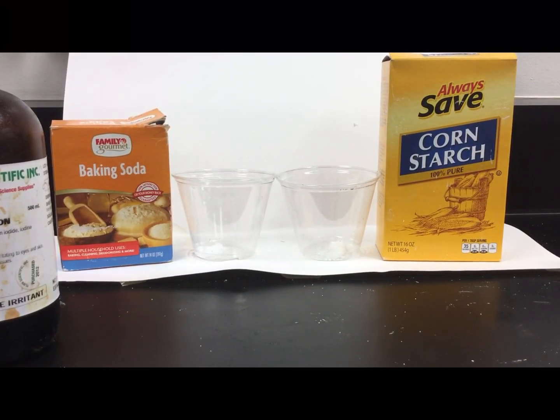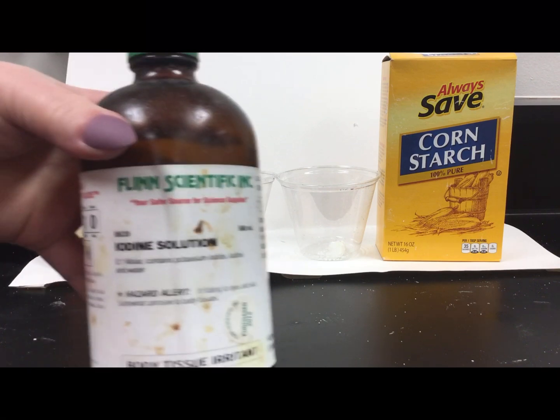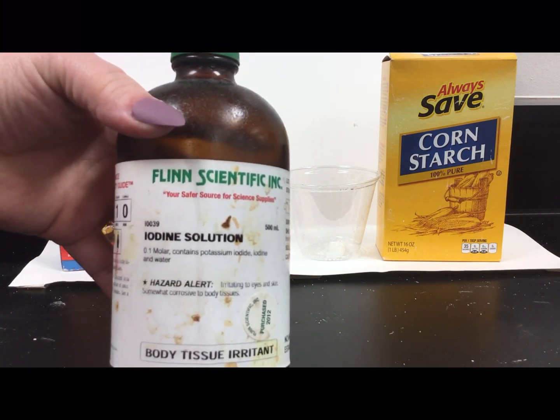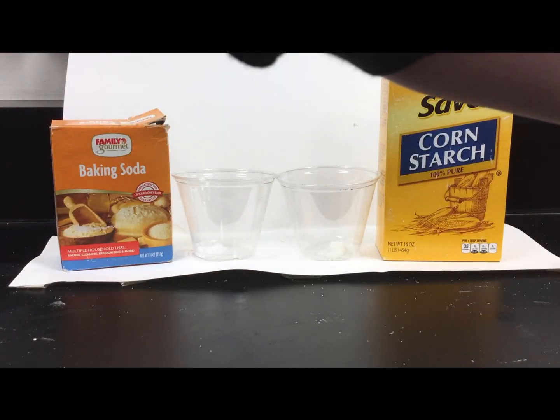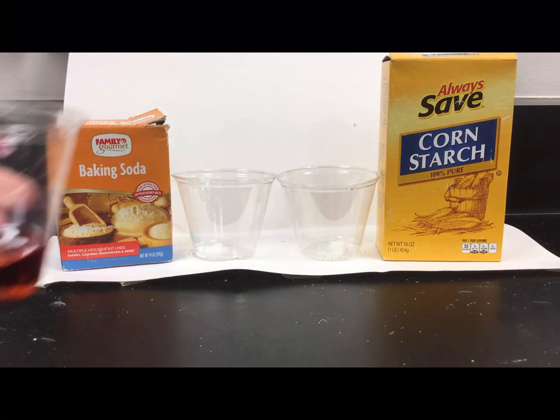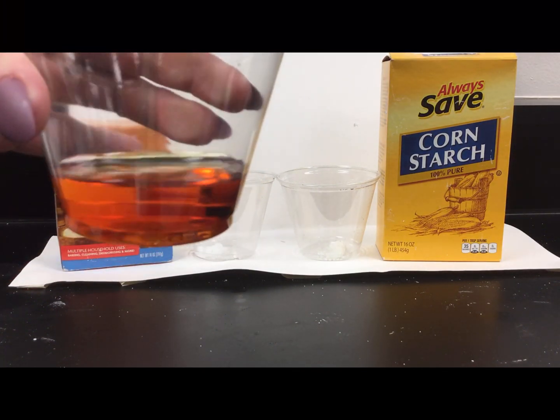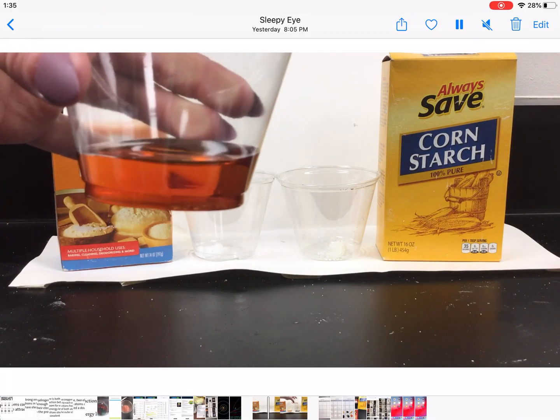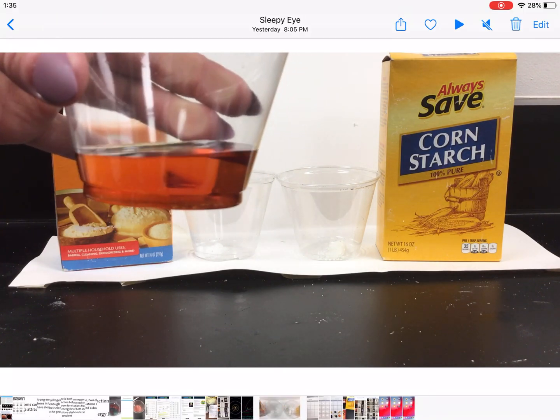What I'm going to do is use another chemical called iodine. Iodine is a chemical that's often used in testing, and here's what it looks like. So iodine has kind of an amber, orangish, brownish color to it. A lot of times I refer to it as amber. I don't know why, but it's always the color that I was kind of taught. So that's the initial color of the iodine solution here.